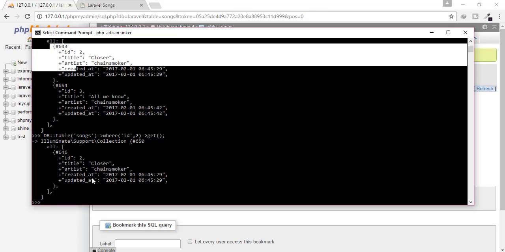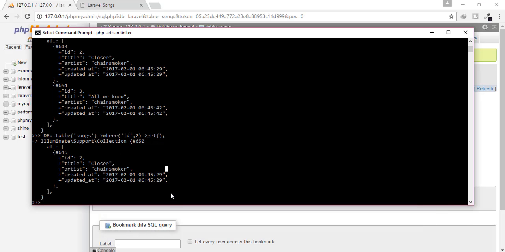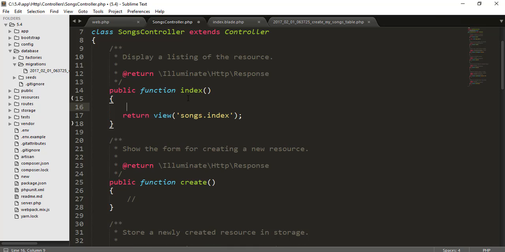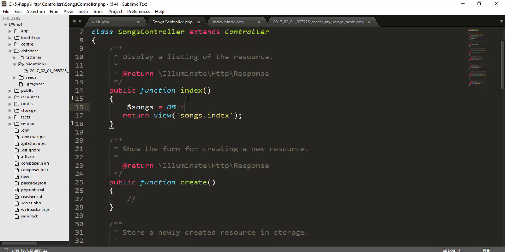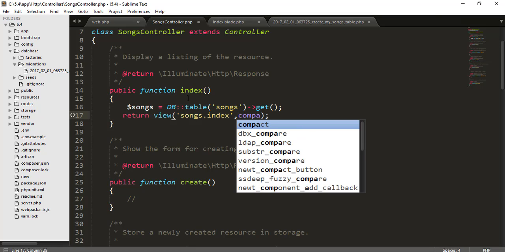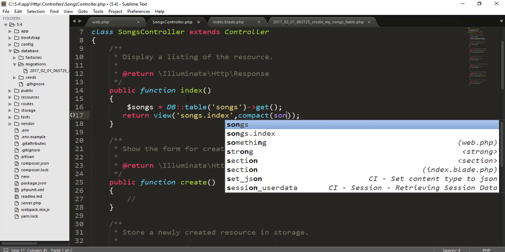Now the next thing is we will show all this data in our page. For that I will go here and just type songs, and after that DB, and for DB what we want is the table, same thing as we have done in command prompt, songs, and get everything. And we have to pass this with compact, and in compact I will say songs.